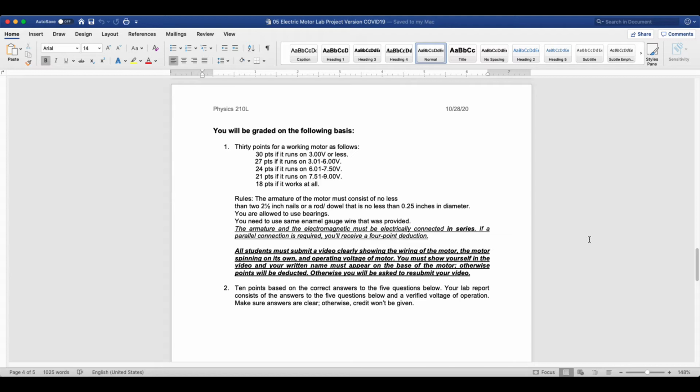The other example I have uses bearings, although the example I have didn't work as well. You need to use the enamel gauge wire that was provided. And then the big one is the armature and the electromagnet have to be connected in series.